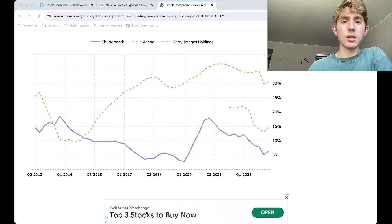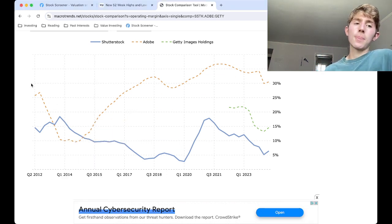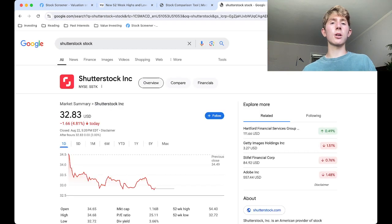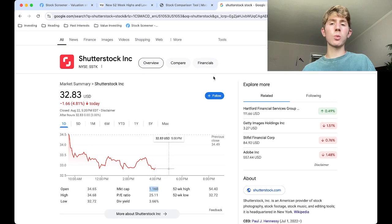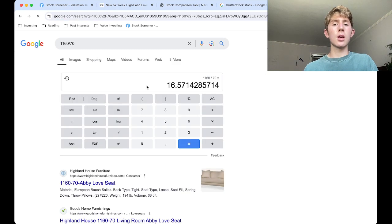All right. I'm just going to skip calculating the balance sheet and asset values for this stock because we aren't even going to get that far. It's not undervalued whatsoever with the return on invested capital. And we didn't even calculate a PE for it. If we use our normal earnings divided by 70, so that's the market cap in millions, 1.16 billion is 1160 million divided by 70 million.